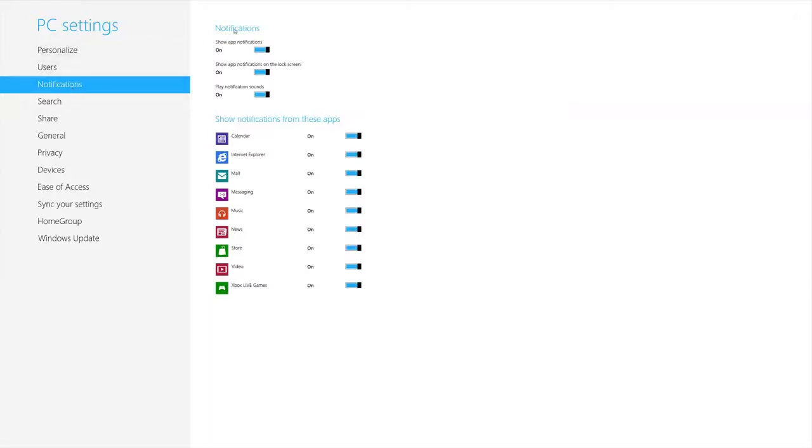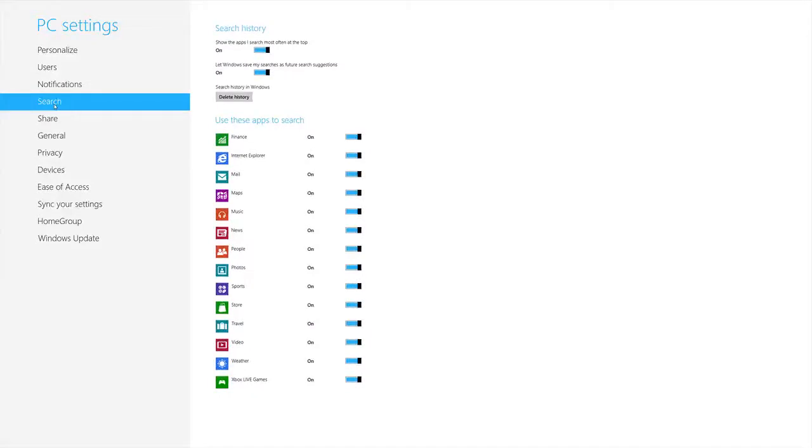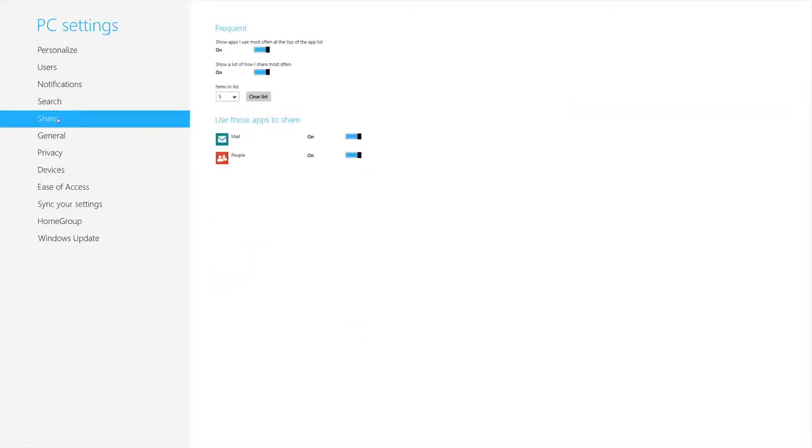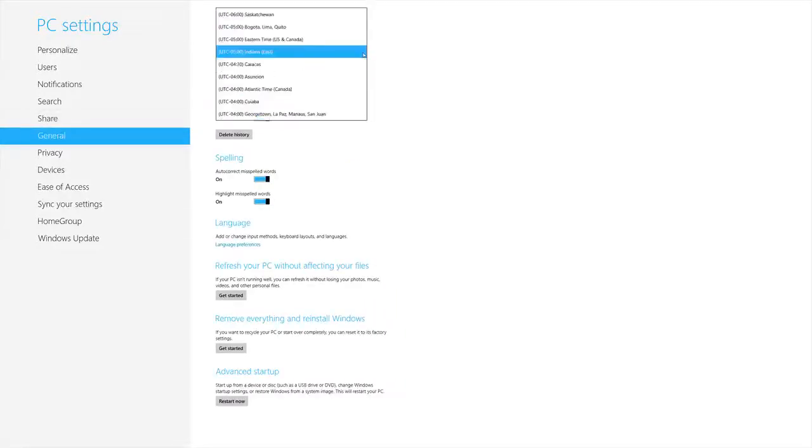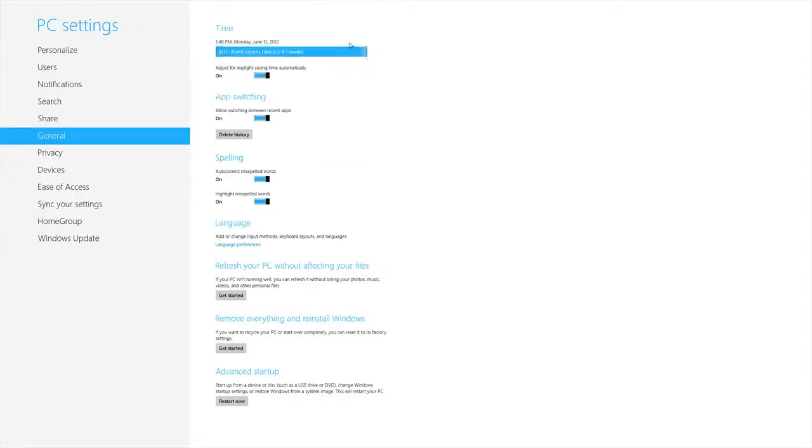With that said, there's also notifications you can use for calendar, Internet Explorer. I don't know what Internet Explorer would notify you on. But if any of these apps have to notify you, by all means, you can do that. Searching. These are different apps. Use these apps to search. So you can search all these different apps if you're doing a search. Sharing. We can do different types of sharing. And we're not going to get into all this today. We're just looking here. UTC time. Actually, we're on the eastern seaboard, or East Coast, so we will put that up there instead of that.